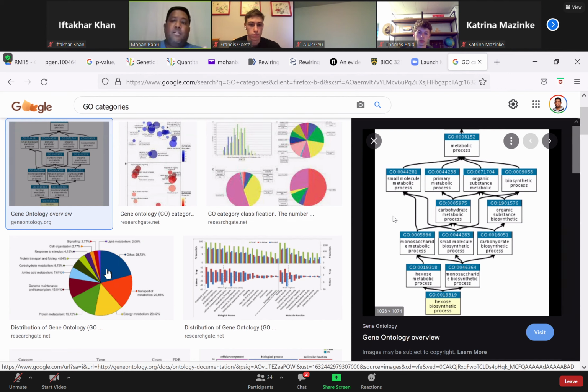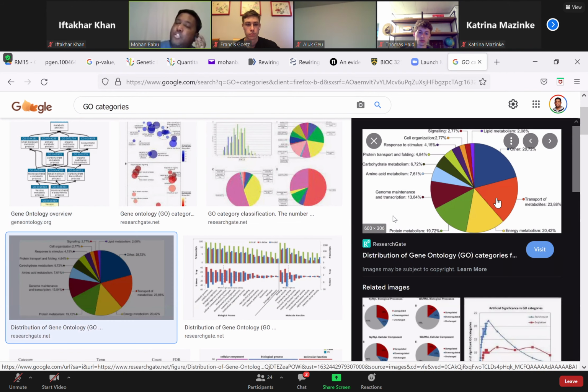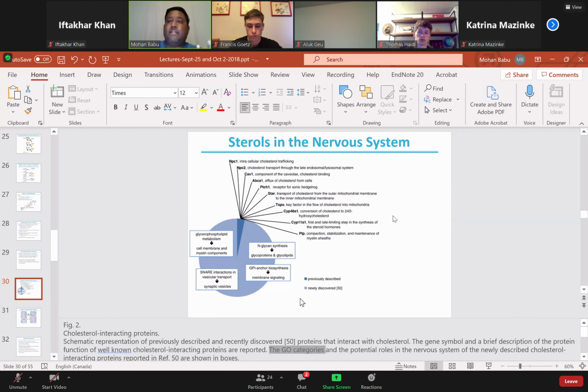For example, if you want to divide these genes into various processes like signaling, protein transport, and carbon metabolism, this all comes from this hierarchy of the gene ontology. You understand? This is how you group the genes into specific functional categories. Do you follow? Yeah. So that's how you classify these genes into specific groups, and that's what this means. So the 50 genes have been grouped into various functional categories.